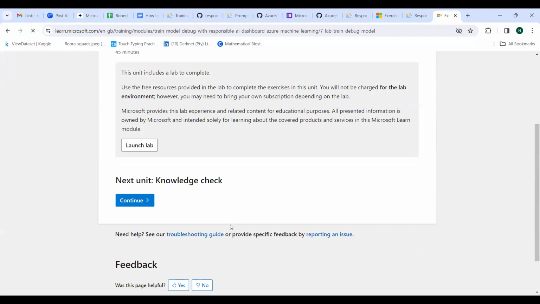This page. So then you click launch the lab. After clicking launch the lab, or along the way, if it asks you to, oh, now it's not asking me for credentials, because at first I used my Azure credentials. So if you get to a point where it needs you to log in using Azure credentials, use the Azure credentials that I gave you.